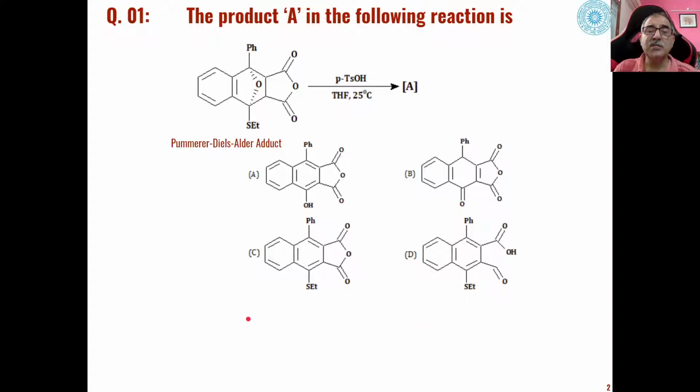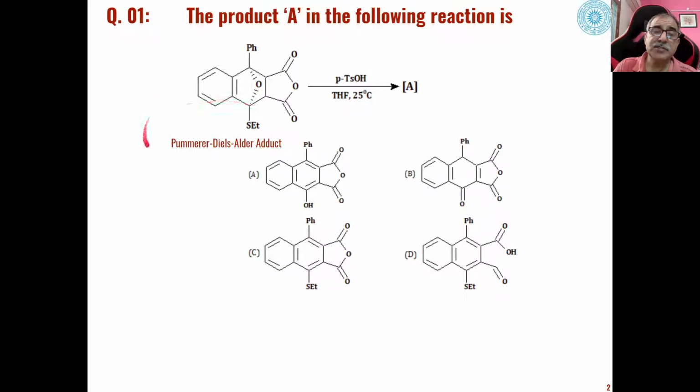I'm not giving answers in the 5 slides because I would like you to first try to attempt these problems yourself and then go through the answers, and see how these answers have been achieved, what is the mechanism through which this organic reaction has taken place, and why out of these 4 the correct answer has been achieved. So we will start with the first problem.